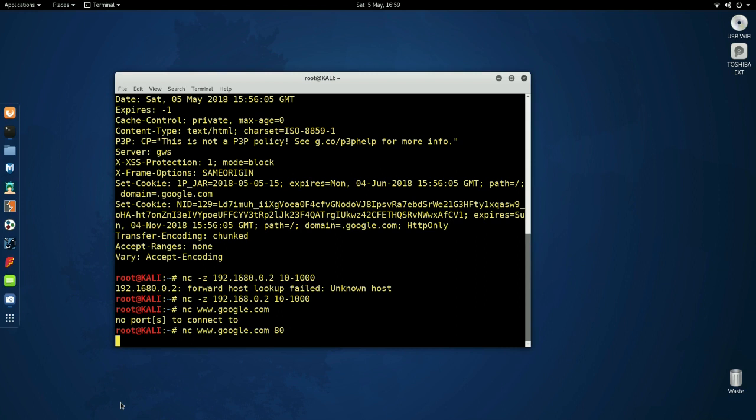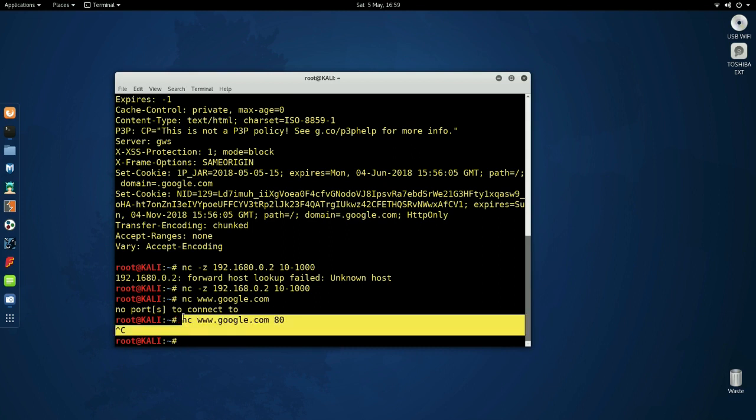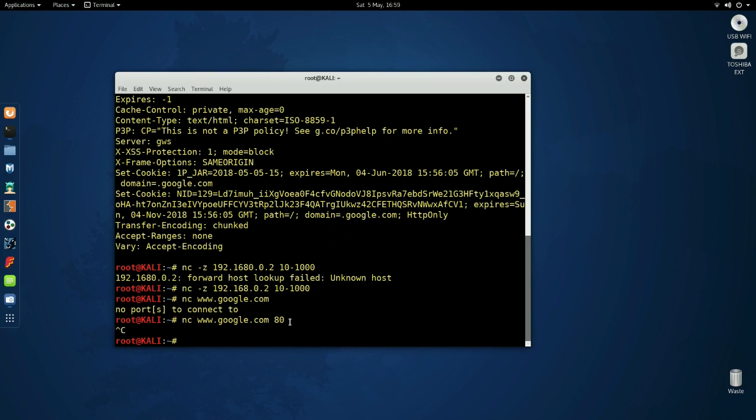In its own time. I must specify at the moment I'm on a really slow internet connection, so bear with it. In fact, I'm not going to wait no more. Basically that will get the banner, much like the curl command. But as you can see, it's a tiny bit slower I find for that type of thing, which is why I use it mainly for internet-work use. I find it's a lot better for internet-work use than curl, and curl's a lot better concerning web apps and web servers.